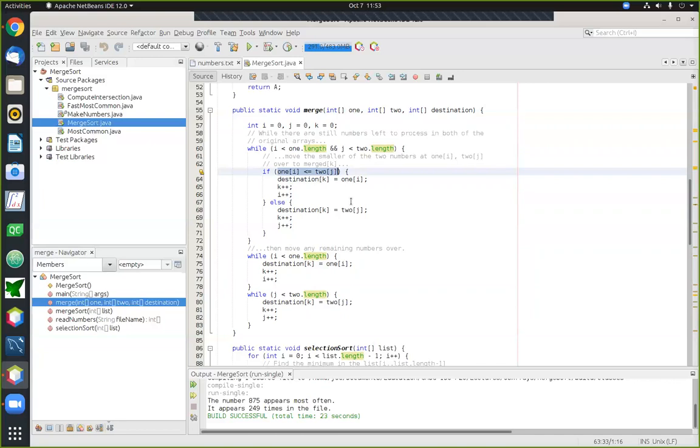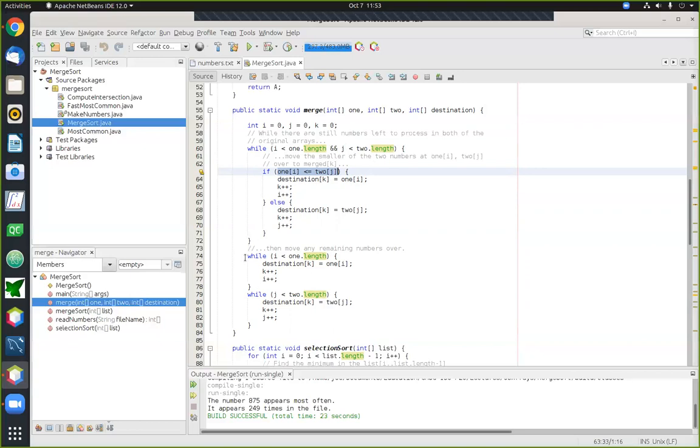What I mean is, since you are moving the remaining part of the list that has a larger number or more numbers in the list, why don't we just do it all at once? Well, again, it's hard to predict in any given example which of the two lists is going to run out of numbers first. So we basically let the main loop run until somebody runs out of numbers. And as soon as either one of these runs out of numbers, we'll drop out of the main loop.